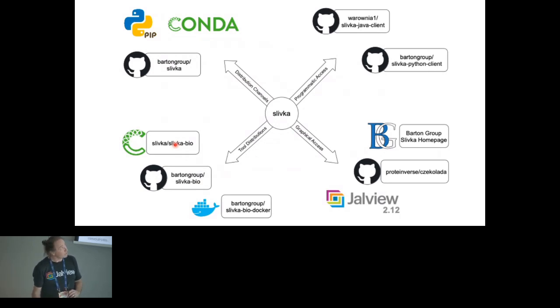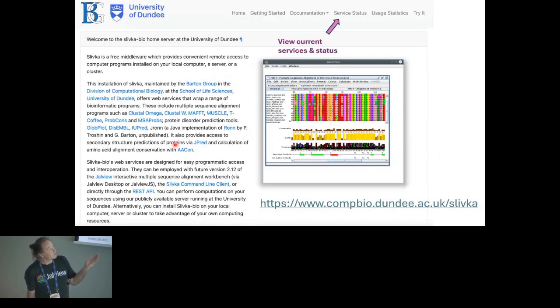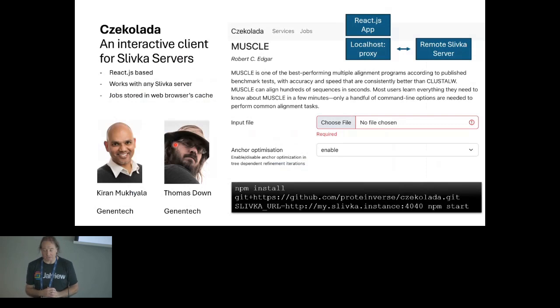The Slivka website, which you may be able to view, gives us the service status, and that's real time. So we have tests defined for each service which get run, and they get run out of band. So when you go to the usage statistics, you aren't seeing all of our test runs as well. It really is actually external users. And we have a very simple sort of form-based auto generation, so you can upload data and run the services for yourselves.